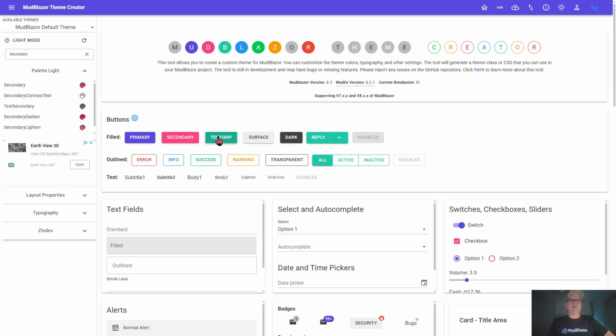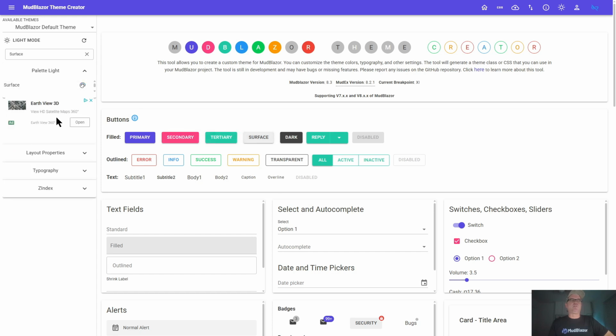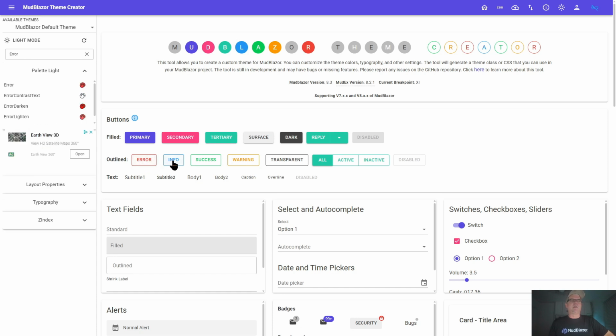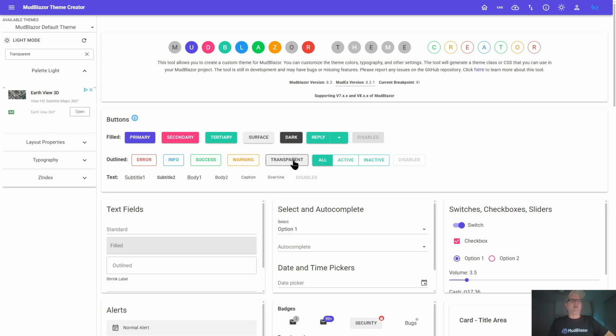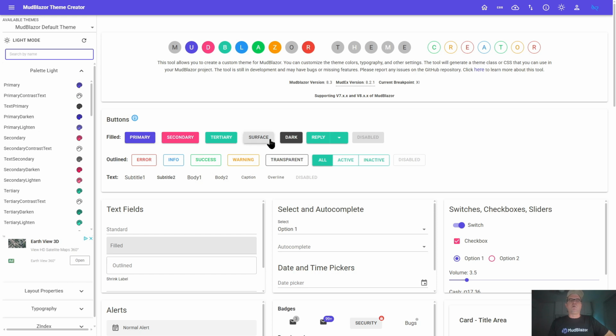Secondary does the same, tertiary, surface, which is just the one, as well as error, info, success, warning, and I think transparent doesn't bring up anything. So those are most of the default and most popular options that you're going to be setting.